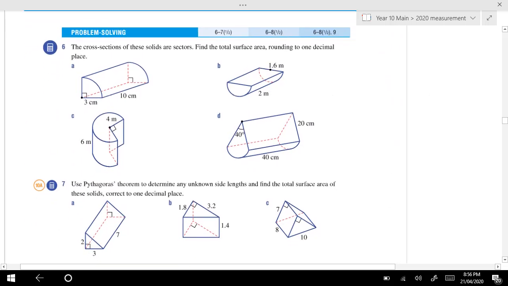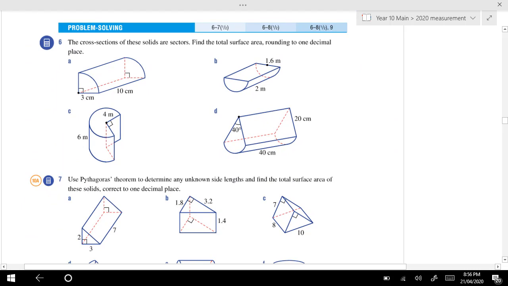But finally, when you're doing these ones here, this is a cylinder, but it's a quarter cylinder. Okay, so what I would do is basically say, okay, well, I've got a cylinder, and the total surface area of a cylinder is 2 pi r squared plus 2 pi r h, but as you can see, there's only a quarter of it. So that'd be a quarter times 2 pi r squared plus 2 pi r h.